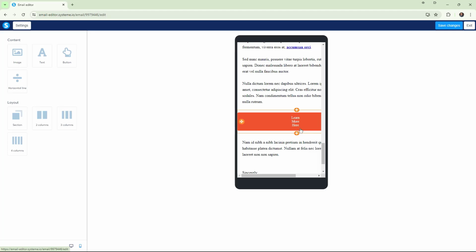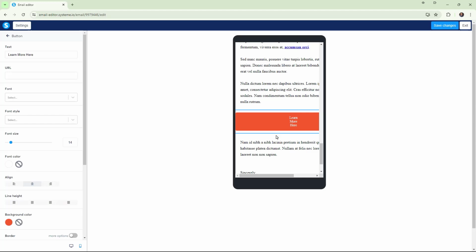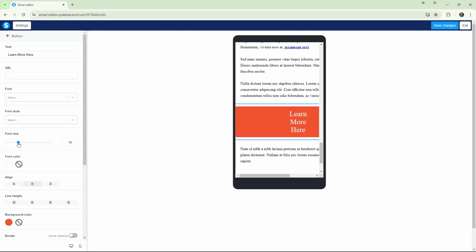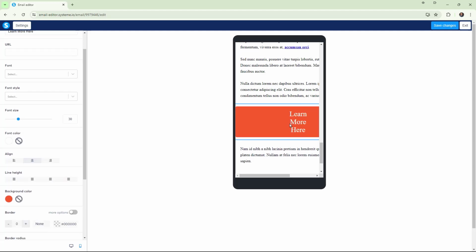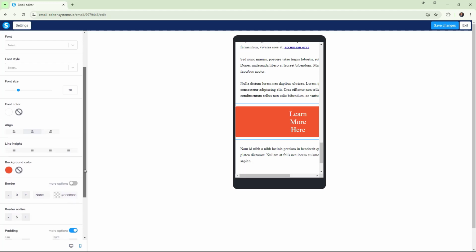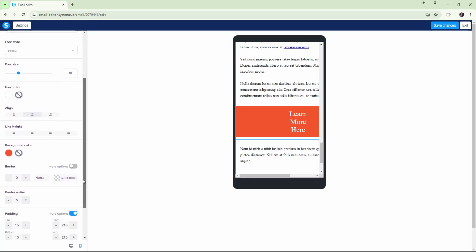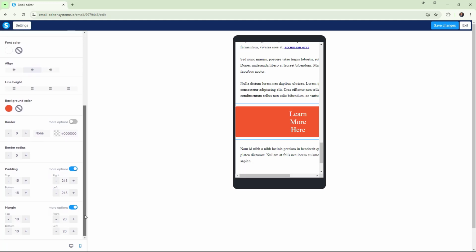It's all stacked. That doesn't look good. So we're going to click into this, and we're going to go back over here to our button options. And the very first thing that I'm going to do is this needs to be a lot bigger anyway to read. So we're going to do something like that. Now, we don't want this to be stacked like that, and the reason that's being stacked like that is more than likely they've got margin or padding coming into play here.